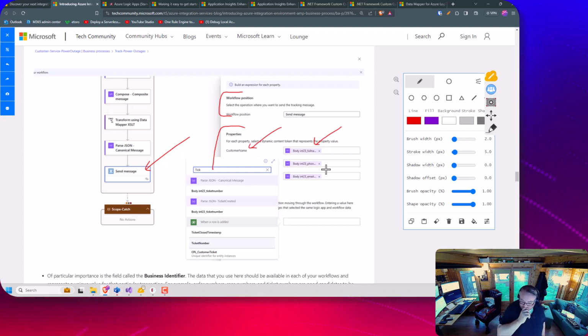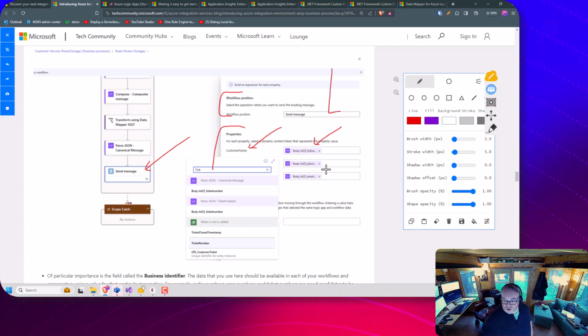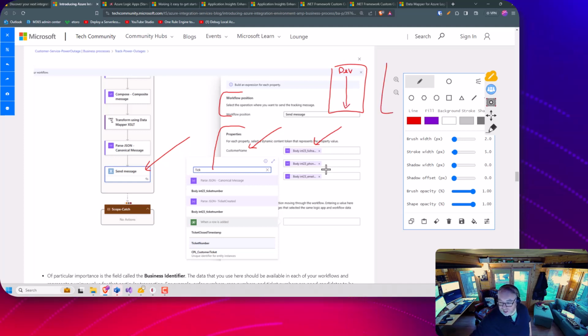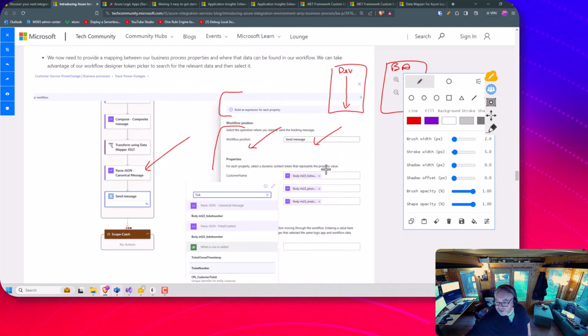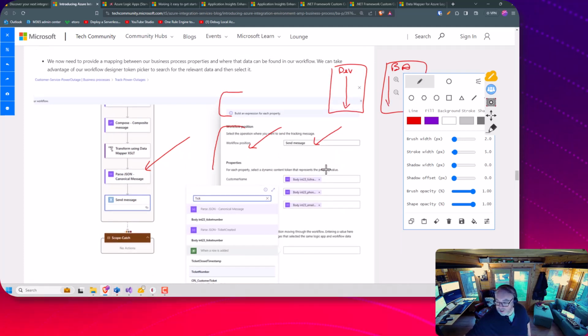That's quite interesting. My thinking when I see this is, we've got two streams where the developer is building the workflow and changing it over time, and the business analyst is developing the tracking profile at the same time.